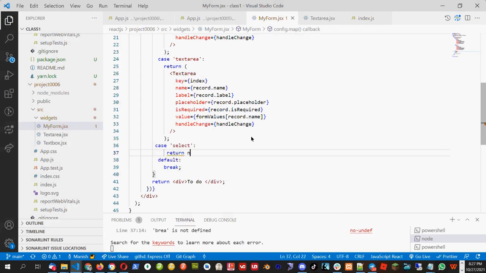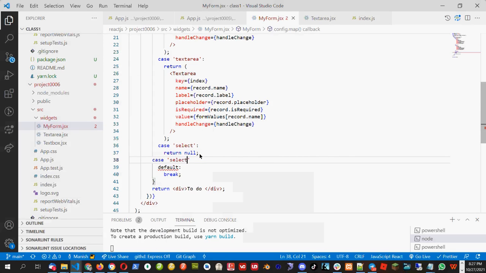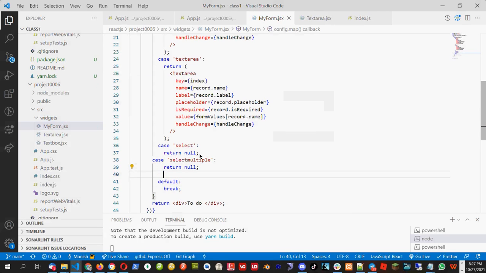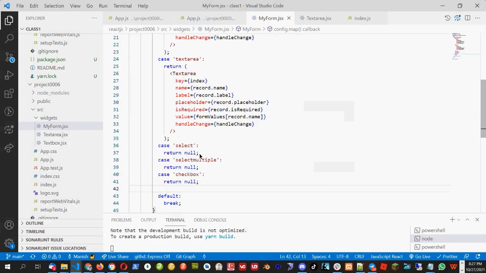Right now I'll return null, and then I will update it with a proper return statement. Next I will choose the select multiple, and I will return null for now because we don't have that component. Next I will choose the case checkbox, and I will return null right now.